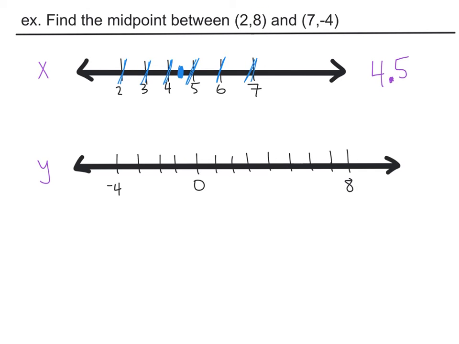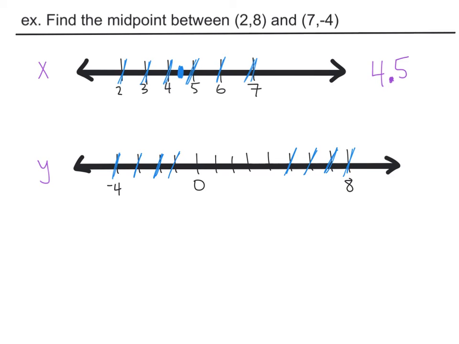The y values were 8 and negative 4. Remember, on a number line, the negative number is going to be to the left, the positive number is going to be to the right, and I have a tick mark for every single value in between. Starting at the negative 4 and starting at the 8, I'm going to take some steps towards each other. I see I have a pretty big distance here to cover, so I'm going to take 3 steps for the first one. So 1, 2, 3. And I'm going to go 1, 2, 3.